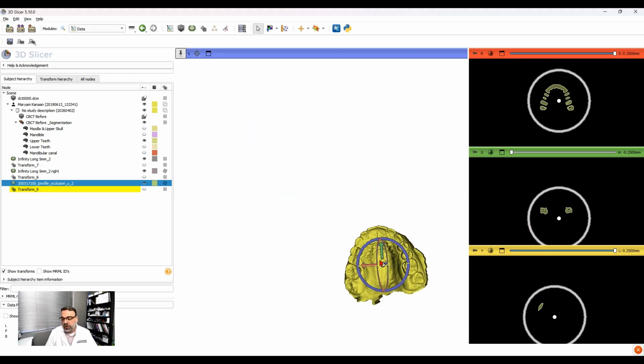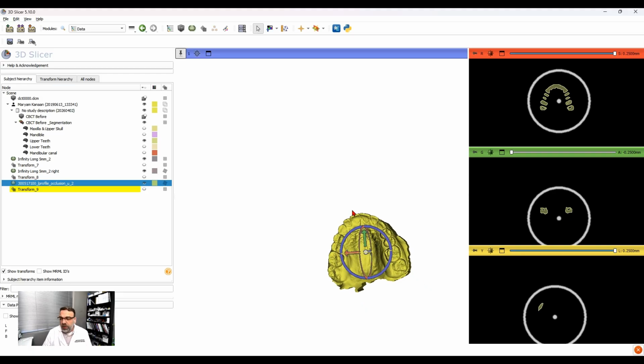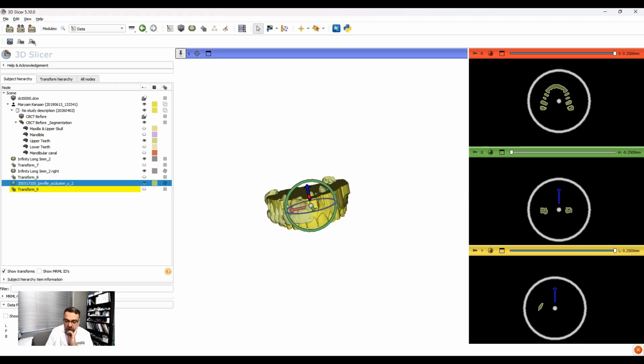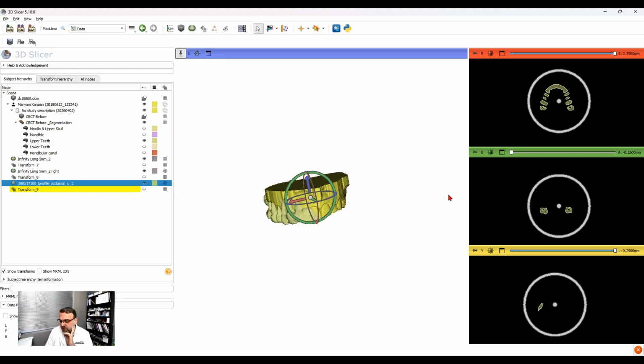We're going to go here. Okay, now let me show you this trick. I'll show you in later classes how to superimpose this one to that one easily. But in this one, we will do it manually. You can do it here manually, but it's a little bit harder. You need to use these views, the sagittal, axial, and the transverse. I'm going to change the color of my model to light blue, so it's easier. Okay, now it's light blue, but I cannot see my light blue outline here, correct?